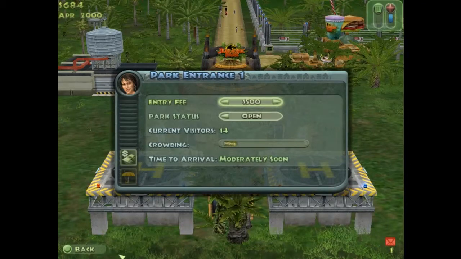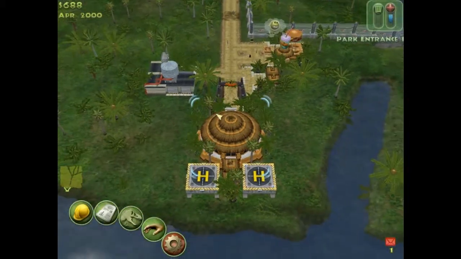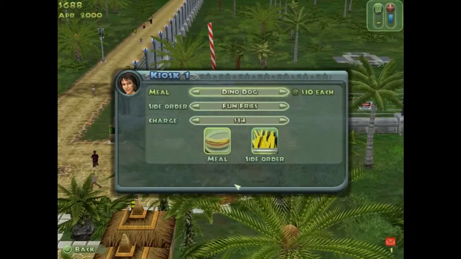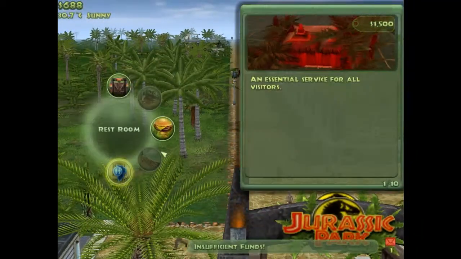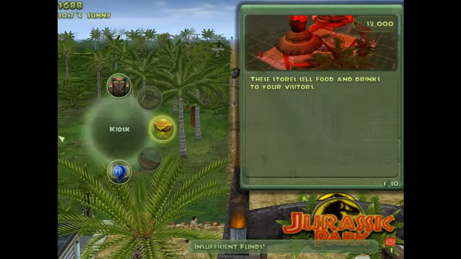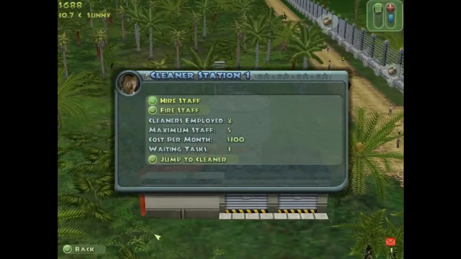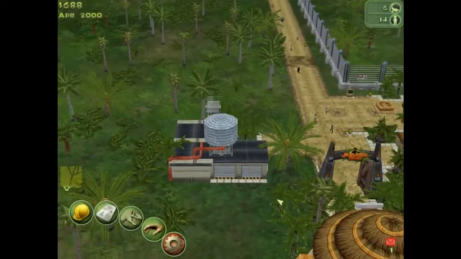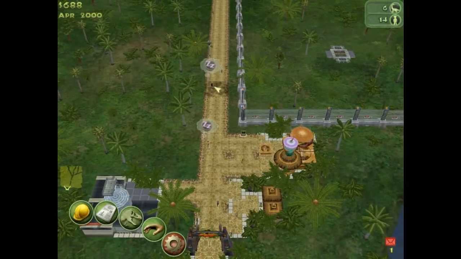I don't know how much money that costs. Lots, obviously. How much is it to build a burger place? Lots. $2,000. Oh my god. Bottle of soda? We're fine. These people are tired. I need to put in some benches.